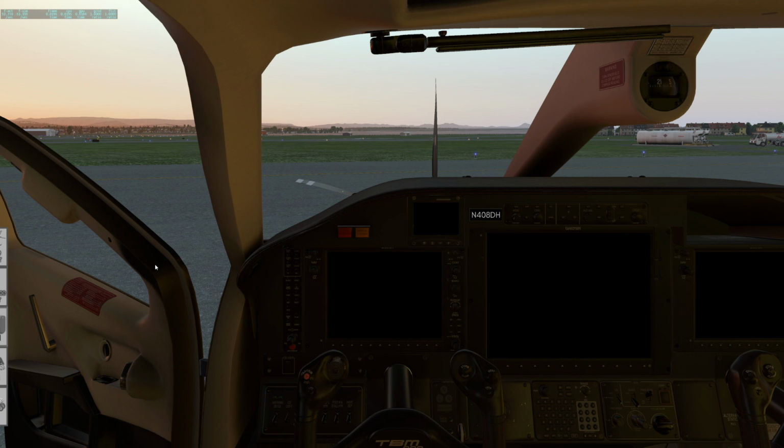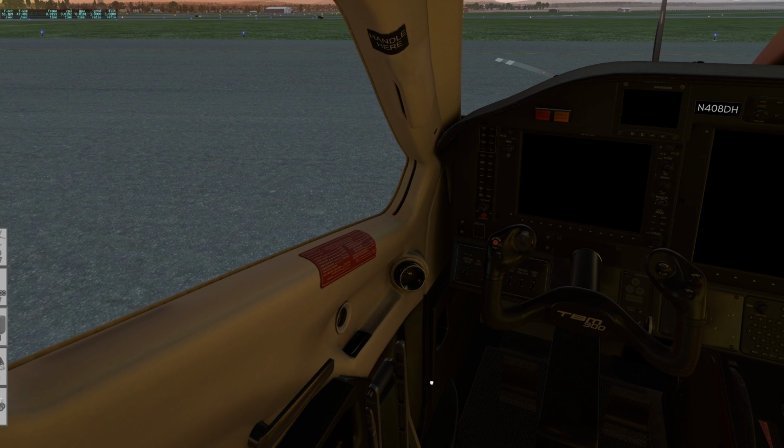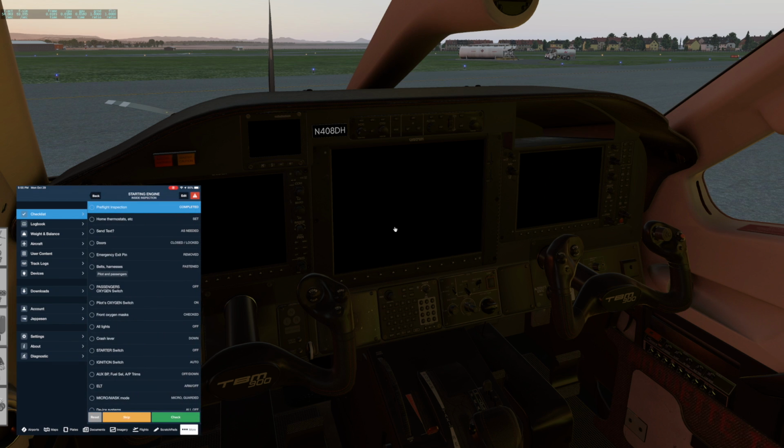So let's hop in, close the door, and let's start running the interior checklist. So our exterior pre-flight's complete. I have a couple of just personal things I threw in here for setting home thermostats depending on what kind of traveling I'm doing and texting anybody that needs to know about my travels.